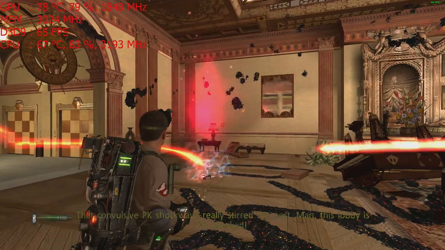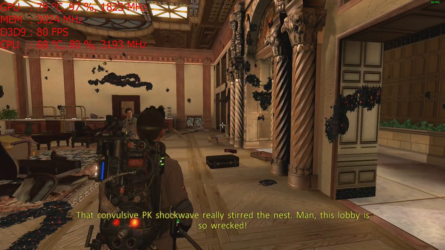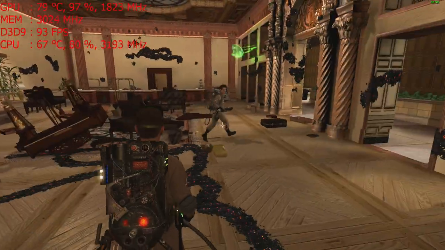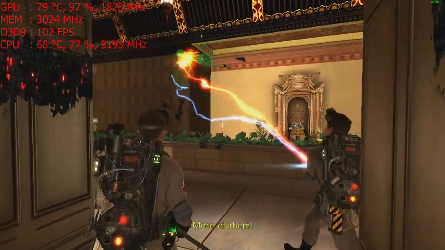They felt that way. That convulsive PK shockwave really stirred the nest. Man, this lobby is so wrecked. Can we please call Winston and tell him his night off is officially ended? Four of them!